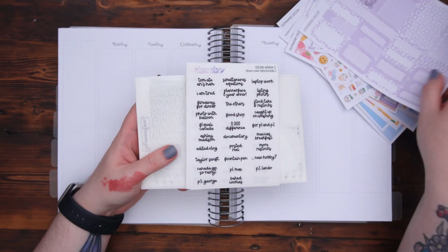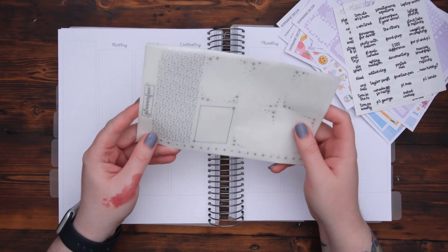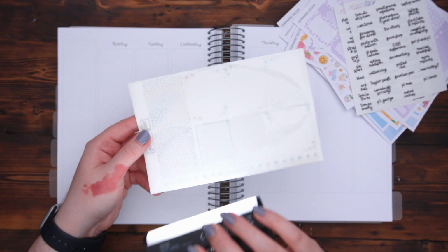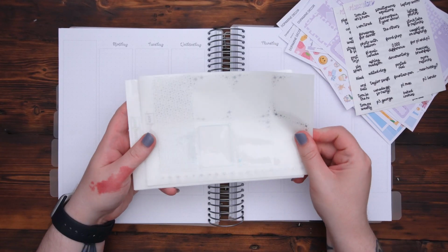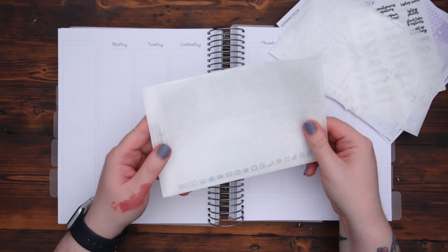I've got the full SVK, I did an extra colour add-on which is in the purple, I've got the washi add-on, and I think the toolbox add-on. Then I'm using the holographic twinkle star foil pack and really struggling to show you the holographic. I did change some lighting a bit further into the video, but I just wanted to leave in the fact that I was really struggling to get the holo to shine.